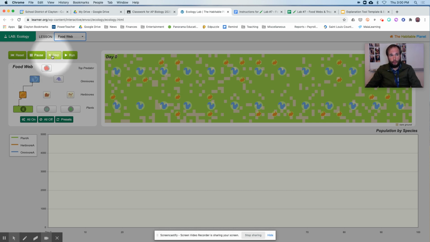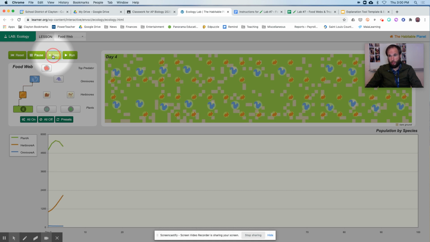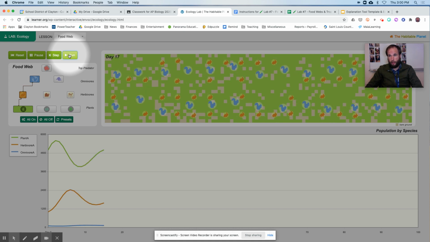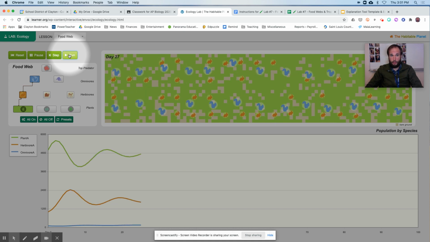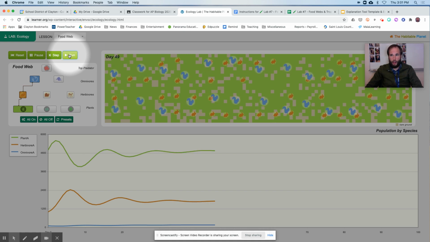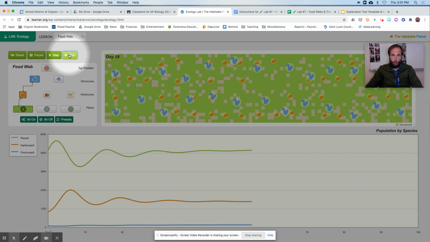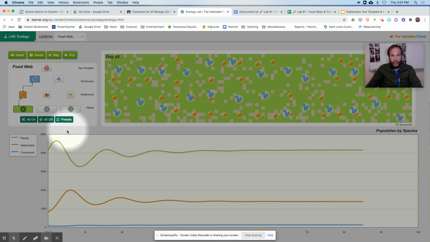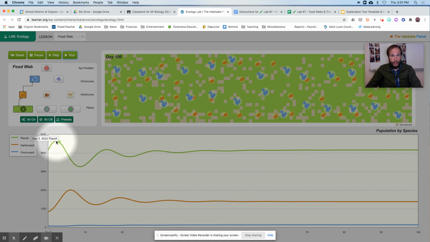And what you can do is you can either press step to, I kid you not, day by day, move through the simulation. Or if you prefer, just go ahead and press run, and it will run through all 100 days of the simulation for you, albeit a little slow. So maybe get up, go to the bathroom, get a drink while you are waiting. But what you're going to see plotted for you as the simulation runs are the population sizes of each of the three species that are present under the default conditions. So there's plant A, there's the herbivore, and there's the omnivore.